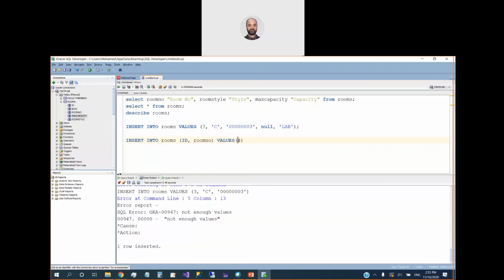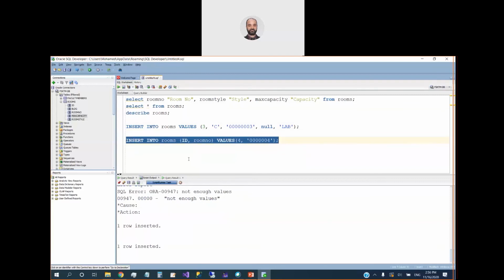Instead of number 2, I write room number 3, and instead of this, maybe I use other number, maybe 0000 0003, for example. Then here I don't want to fill up all of this information. Okay, only the room ID and the room number. Is it going to work? This command, is it going to work?